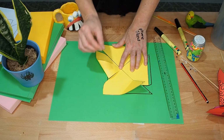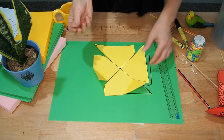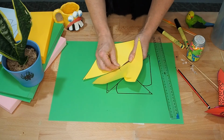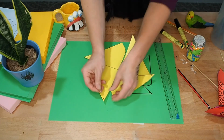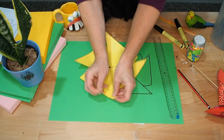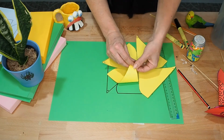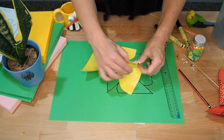Now this bit's a little bit tricky, so you may want to get an extra pair of hands to help. But I found it easier if you go around and put some holes in everything first, being careful not to poke your finger. So just a little bit of a hole there, a little bit of a hole there, a little bit there, all the way around, like that. And then what you can do is do these bits first. So see how I'm feeding it onto each one.